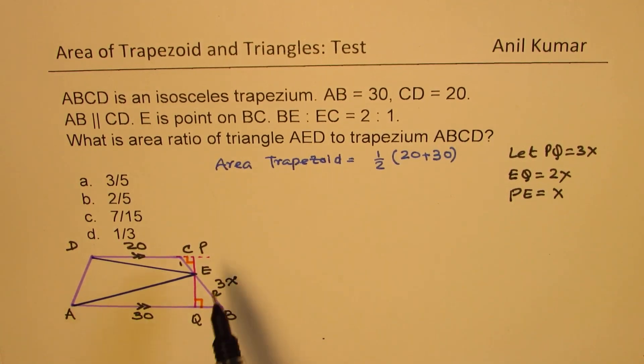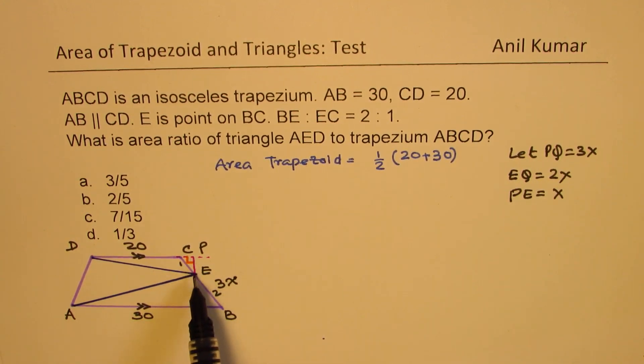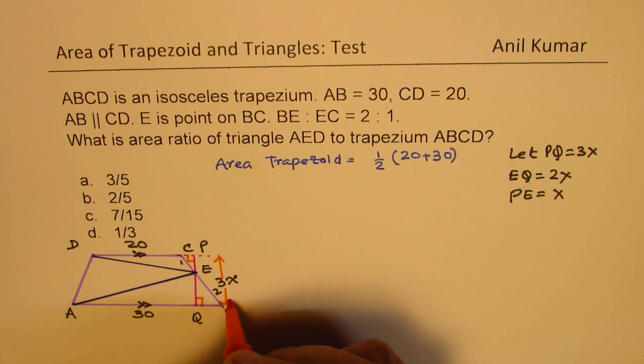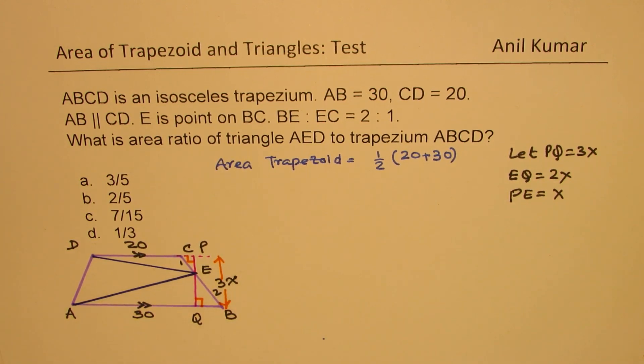Does it make sense to you? So now we have this distance X, that is 2X, 1 is to 2 ratio, total becomes 3X. So that is a small construction which will help us to find the solution of this question.